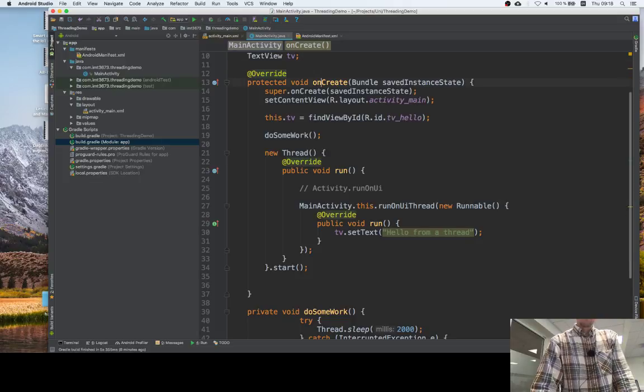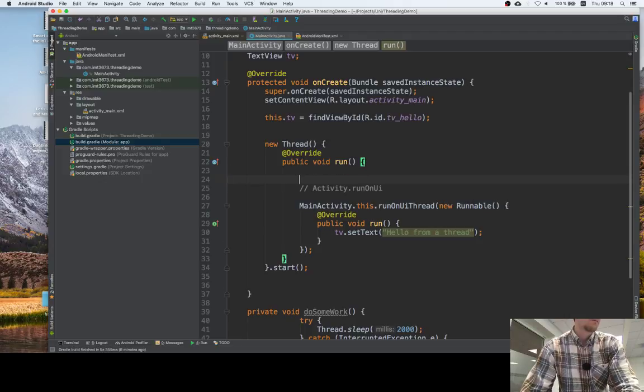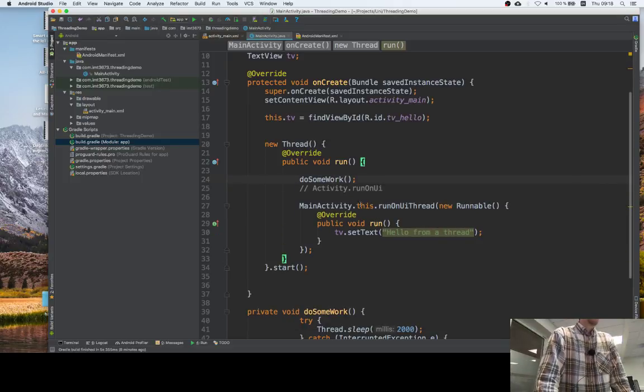Well, no, I put doSomeWork in the wrong place. We're doing some work here. Okay, so we're doing some work, and after we've done some work, we need to update the UI, and we can do it this way.